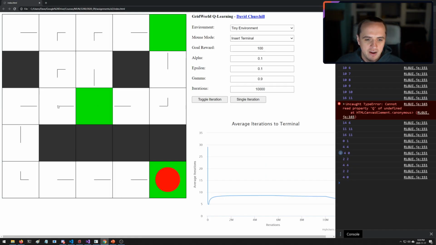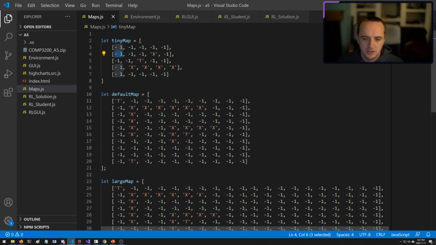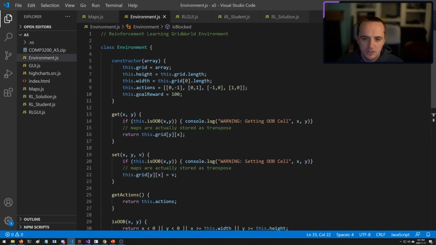If your action takes you directly from the current state to a goal, you get whatever is in this box right here as your reward. Otherwise, if it takes you to another state, you get a reward of -1. And that's what that function does, and it's already calculated for you. Okay? So everything in environment is done for you. Those are the helper functions that let you get at the variables of the environment.